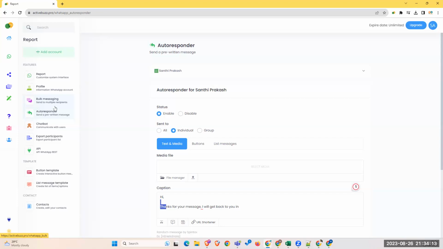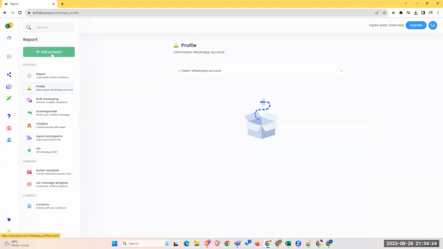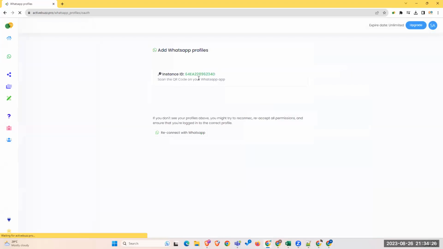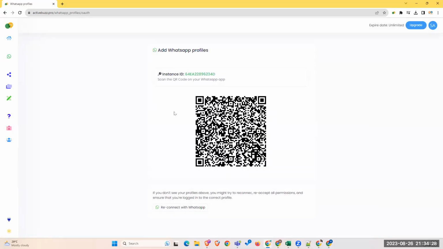Have you got permission from Facebook or WhatsApp for this? We have not got any permission from Facebook or WhatsApp, but here, when I add my account from my WhatsApp, I'm giving permission to this application. That's it. We are not going against Facebook policies. To my WhatsApp, I'm giving permission here.